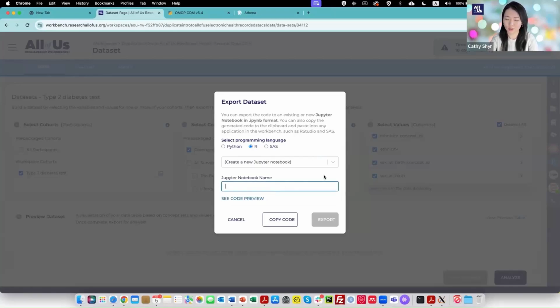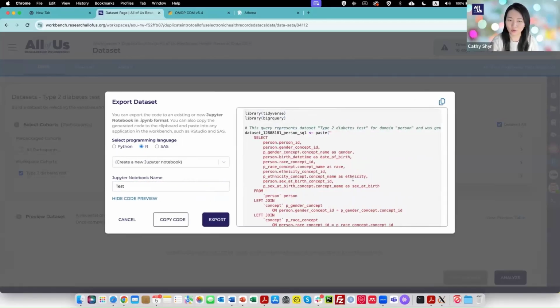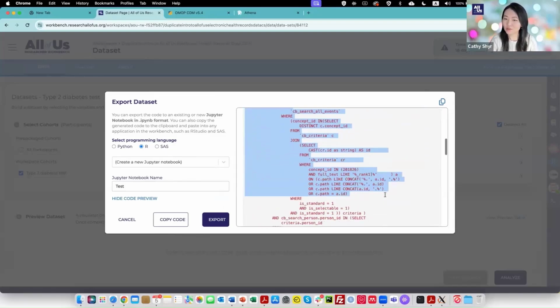I'll just call it test, but let's show you what the code looks like. Essentially it translates all of the inclusion-exclusion criteria that we specified to SQL code. And so this is a very easy way to jumpstart your analysis with building a cohort.